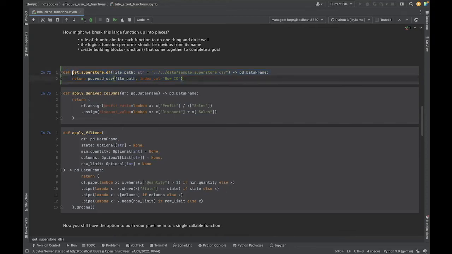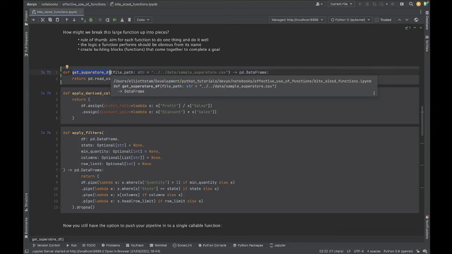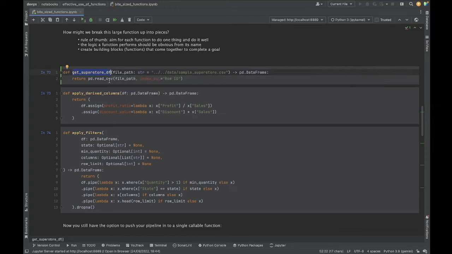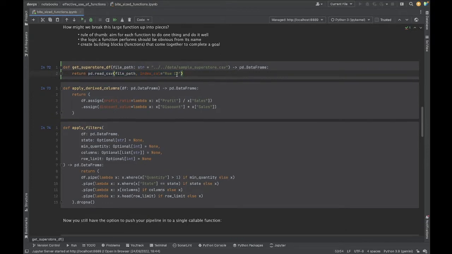Maybe you even go further and you write a function that retrieves data from a particular system and it doesn't even care what data that is. All you have to do is tell it the specific location of where that data is, and then you're going to get that data back. In this case, we're just using this pd.read_csv. So do you really need a function for this? I don't know. But in this dramatic rendition, we do.